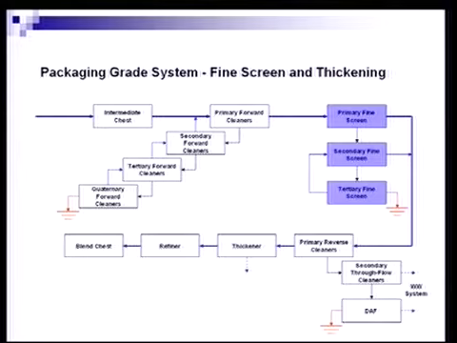The tertiary fine screen is again of similar construction, but because of the increased contaminant levels that come from the feed of the primary to the feed of the secondary to finally the feed of the tertiary screen, the contaminant levels are going up and up and up with each successive stage, so the accepts of the tertiary screen are not expected to be of sufficient quality to be fed forward. Again, that tertiary screen or that final stage screen is responsible for the ultimate disposal of the collected debris.